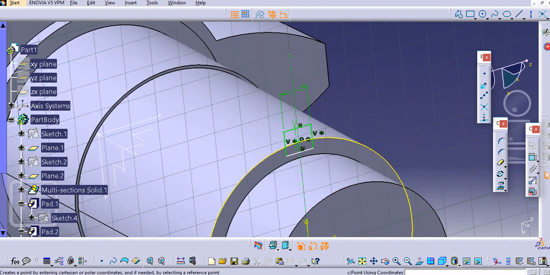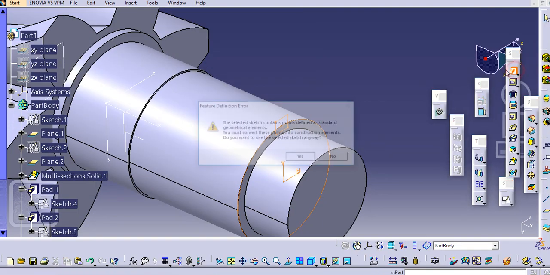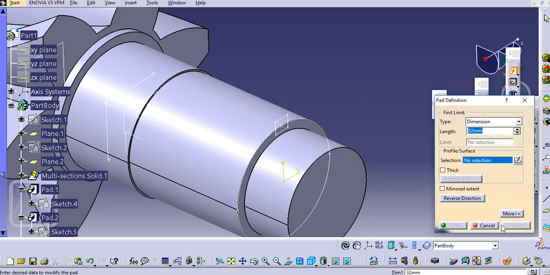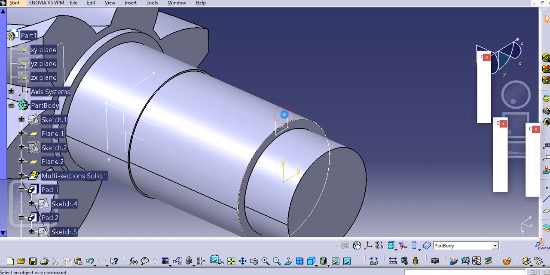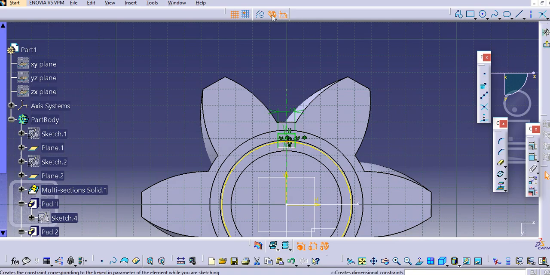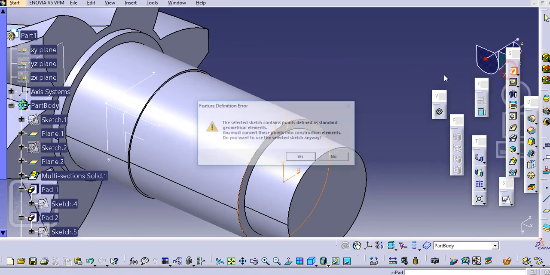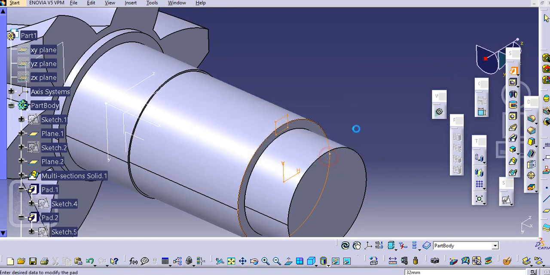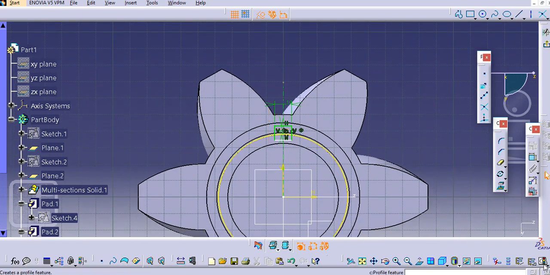and we need just exit this workbench and make a pad. So there are again some sketches. So that point we need to make it to construction, and now exit this and make a pad. So we can use the sketch solving status once again here.